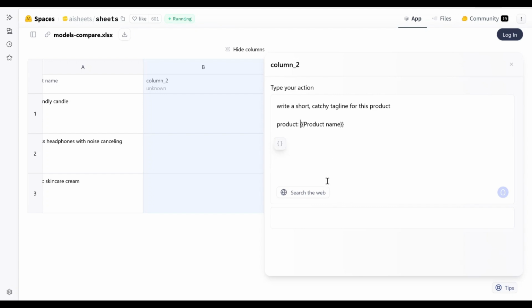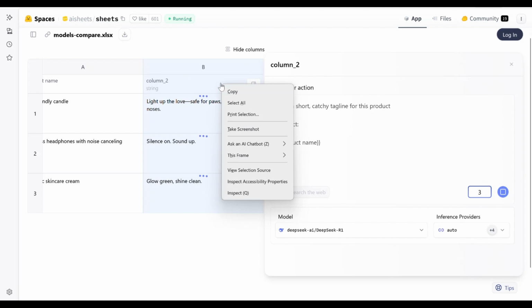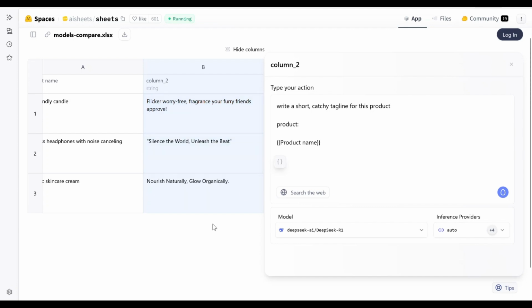And then I'm going to use DeepSeek R1 to produce the first column. So in the model, I'll select DeepSeek R1 and I'll run this again. And here I'll rename it DeepSeek. Now we have the taglines produced by DeepSeek.